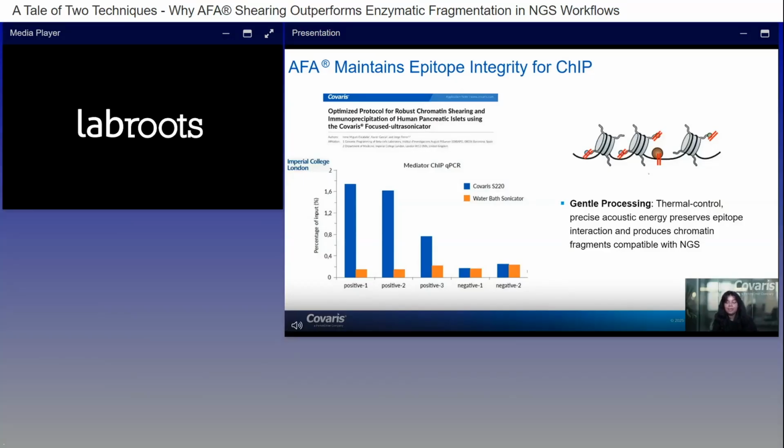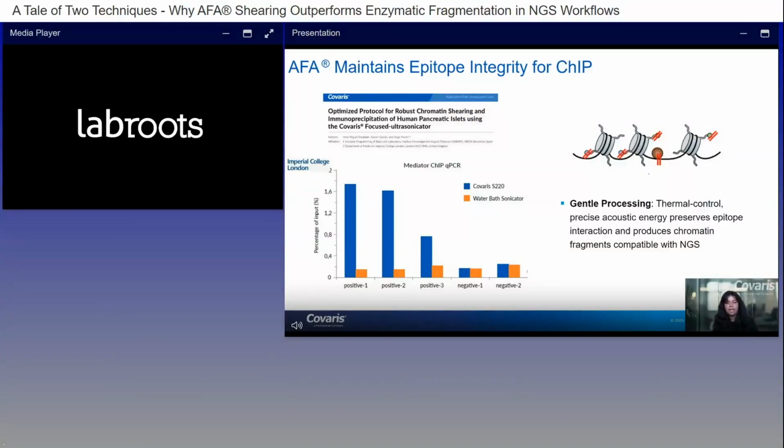It leverages formalin fixation to preserve interactions between DNA and proteins of interest. And unfortunately, if at some point during your workflow, the epitope of the protein is compromised prior to pull down, this can result in loss of signal for the researchers. Regrettably, this is a pretty common occurrence with traditional sonication techniques, as traditional sonicators can introduce an undesirable amount of heat to the samples and be quite harsh.